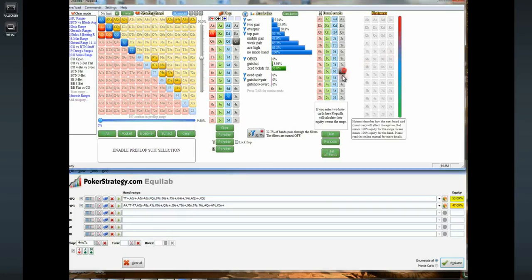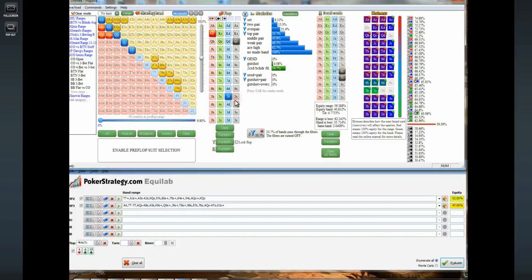So let me just put those into Flopzilla so you can see what I'm talking about. Like this hand might be a good hand to check raise bluff because it just double barrels very cleanly. If we get a spade on the turn, we can just go all in and we'll have a high equity hand. Or if we turn a 6 or a 5, we're pretty much going to have usually turned the best hand.